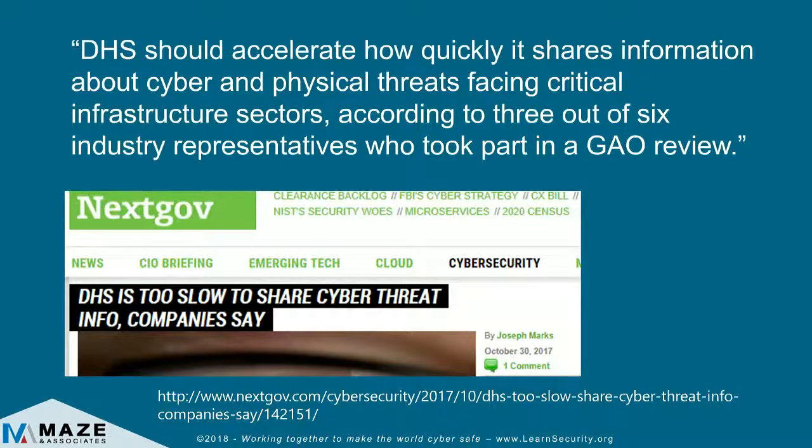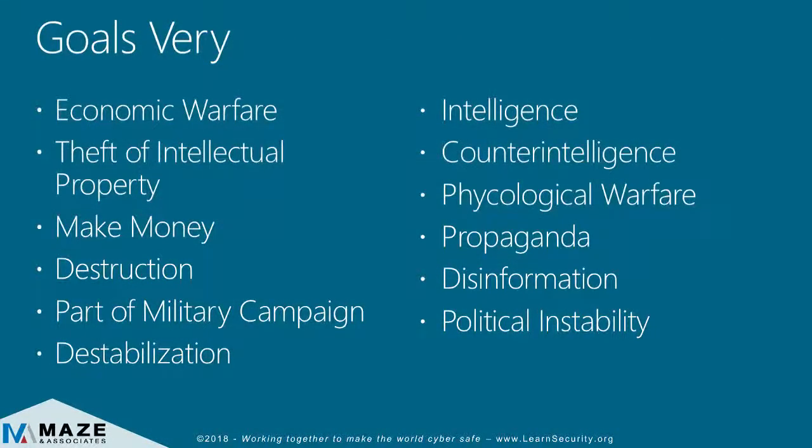One thing that did come out is that our government, Homeland Security, needs to be giving us the information sooner about real threats so that we can take action. We'll talk a little bit about that here in a minute, because there are some interesting sidebars to that one too.